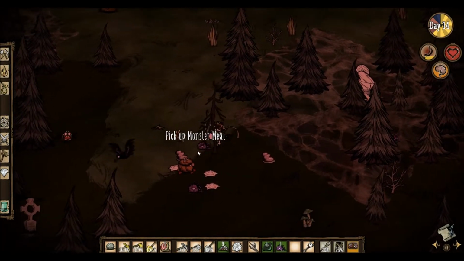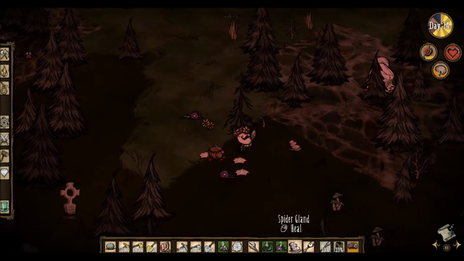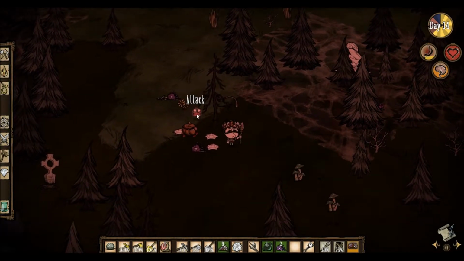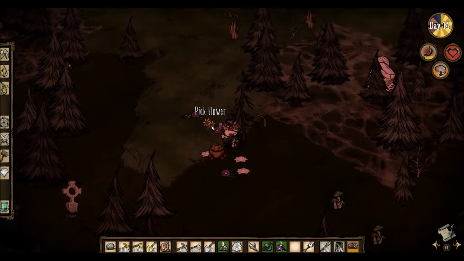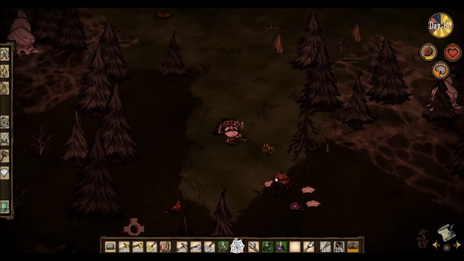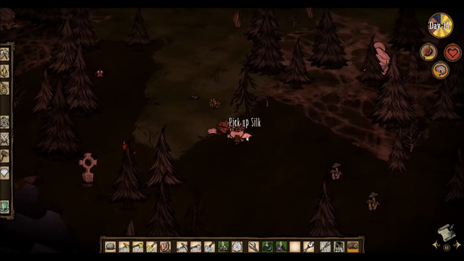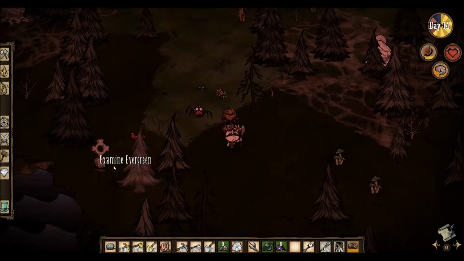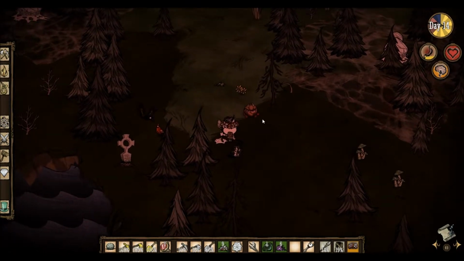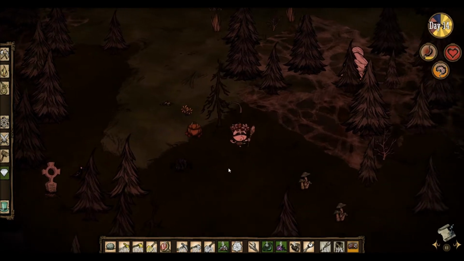Okay. Right, I just killed a load of spiders. I'm taking the glands and healing myself as I go. Where are they coming from, bro? There's so many of them. There's one piece of flint so I can make an axe. Actually, how much do you need for an axe? Yeah, one flint. That's all I'm asking for.